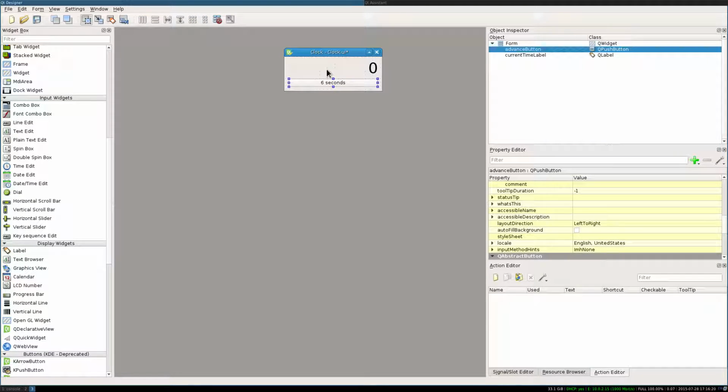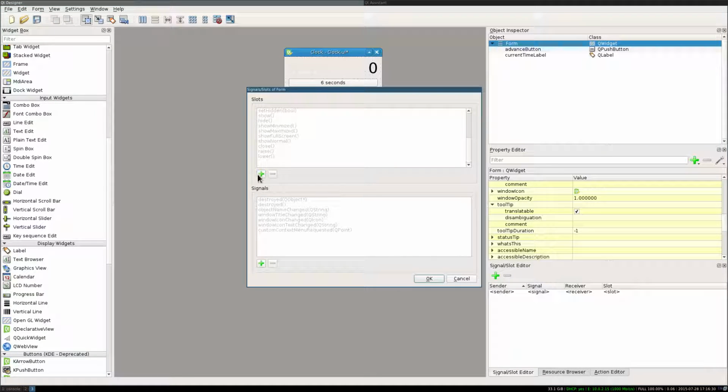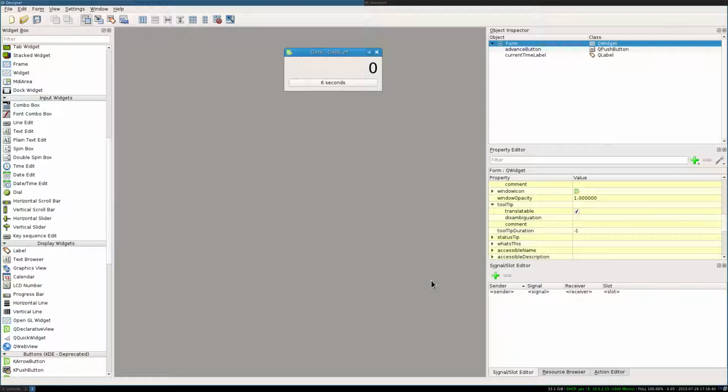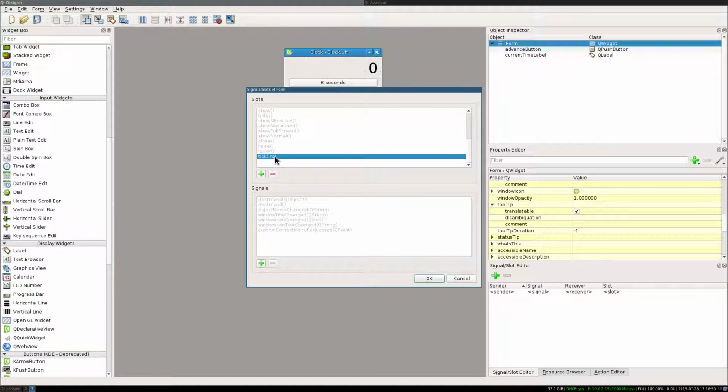And I need a signal. Need to add some slots. Slots. Tick. It's going to be called tick. And we're going to have an interval. No, I can't do that. There, tick.